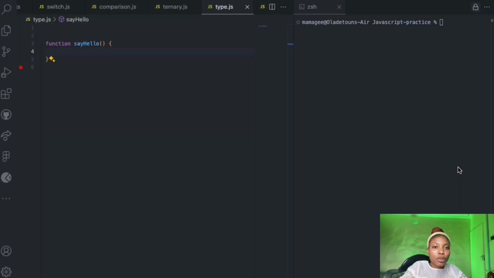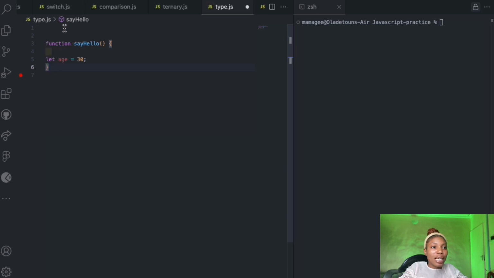And also, you have to be conscious of the fact that scoping matters in hoisting. Hoisting happens within the scope. So the variables, the functions, the classes, they are hoisted to the top of their scope. For example, I have a function here. If I declare a variable, say let age equals 30, inside of this function, this variable age is hoisted to the top of this function, not to the top of the global scope.